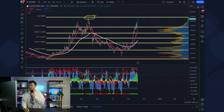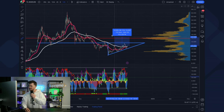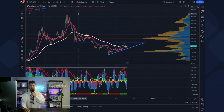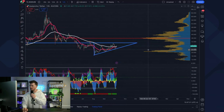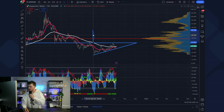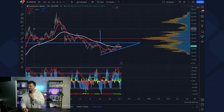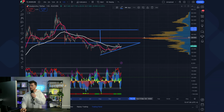But my point here is look at coins like Avalanche. Avalanche, from its current price, is 140% away from its 2024 high. That's something that we can zone in on. That's something we can work with, right? And look at this 12-hour chart here on AVAX. We have this ascending triangle formation, with the measured move here that could take us all the way up to about $45. And that move really would make sense considering there is support resistance waiting right here as well, around $45.